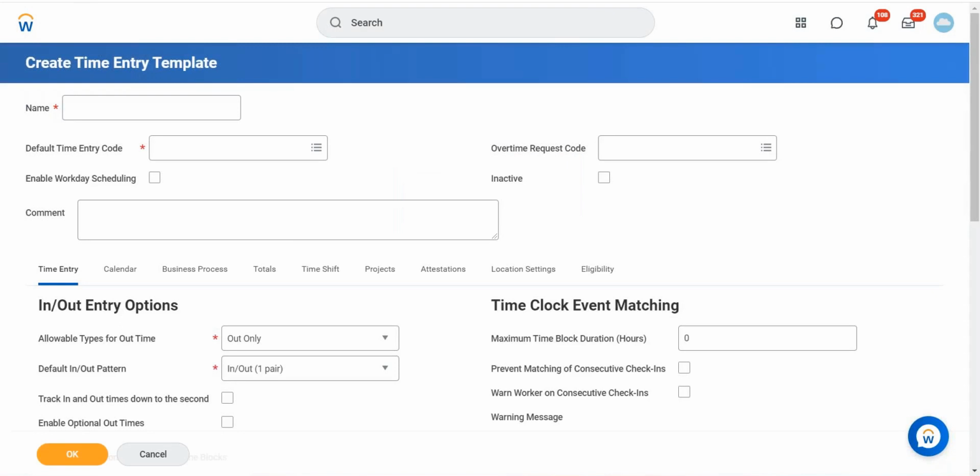So that is a work tag. What I want to understand now is, whenever we enter time, we enter it for either project hours or non-project hours. That is the regular scenario.